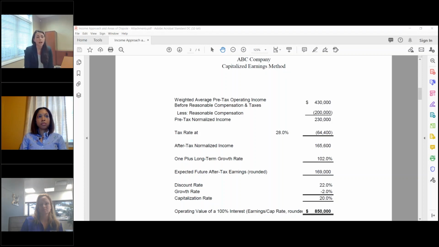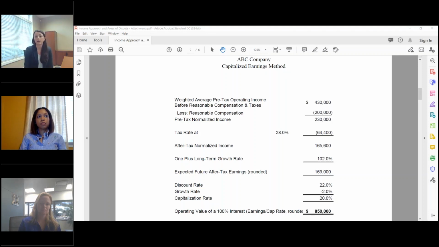The next step is calculating a capitalization rate. So what is the cap rate? You have probably heard of the cap rate, but the cap rate is basically the rate of return on your investment. You can think of it as an inverse multiple. In this case, we have a cap rate of 20%. Essentially, we're estimating the company's worth at 5 times the annual cash flows calculated. And the higher the cap rate, the lower the value. Again, something else to point out, and we'll go through that a little bit later. To get to the cap rate, we typically use a build-up method.